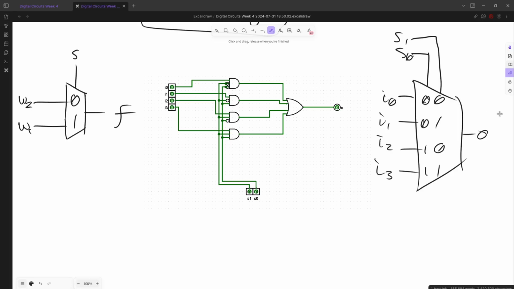This is how you can condense this multiplexer into just one output.